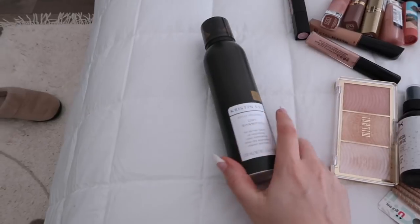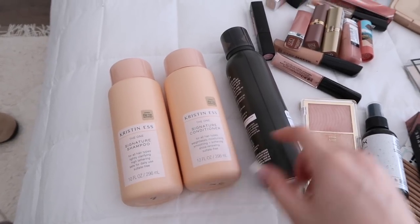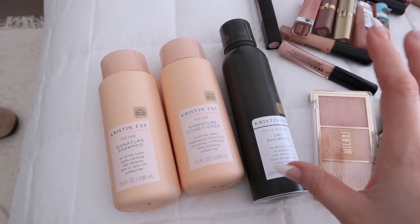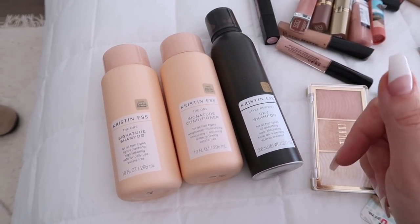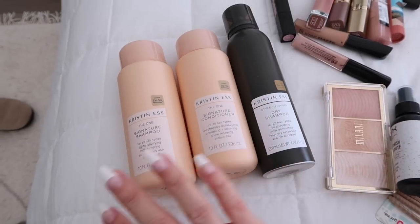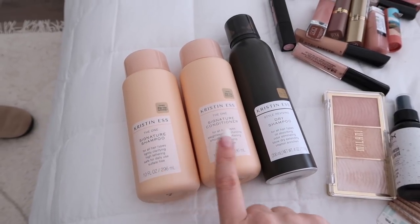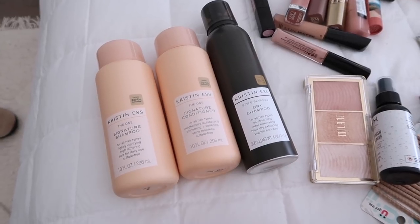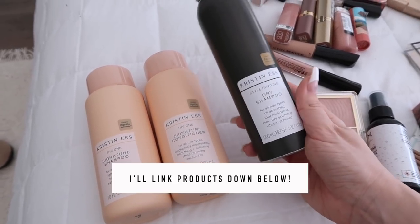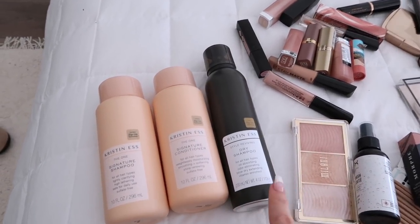So let's go through the New York stuff. I ended up trying this from Kristen Ess — you guys know I love their shampoo and conditioner. I got some extra shampoo and conditioner, which I've been using for about five or six times now, and I really like it. The main thing I noticed — I don't know if it's the collagen I'm taking — but when I comb my hair after washing, it normally takes forever, but this makes it so seamless and easy. I also got her shine pomade for sleek ponytails, her wave texture spray, and her dry shampoo — which was sold out at Well.ca but I got it at Target in New York. All these products smell the same.